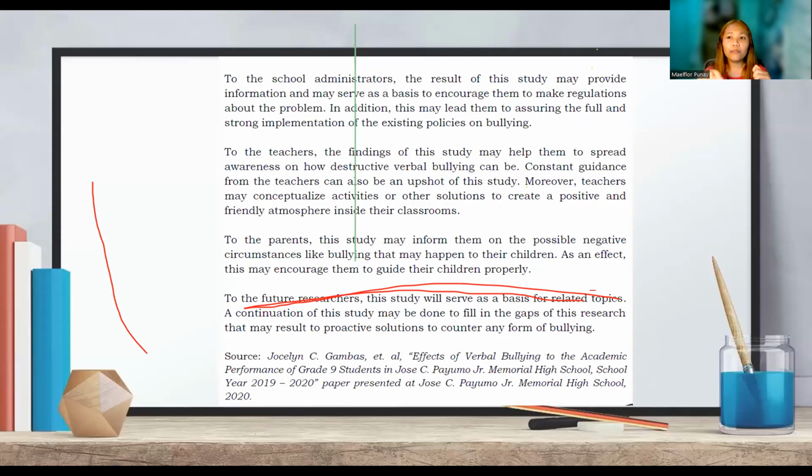So sa ilaha good meaning, pwede pa, they can still add or they can continue the study based on the solution nga na-gather. Pwede sad nga dili lang gud siya kanang i-complement, but pwede pa siya mo again sad sa study, depende sa unsay result. Okay, so mao na siya ang pinaka-last nga ibutang is to the future researchers. So that is all about the significance of the study.